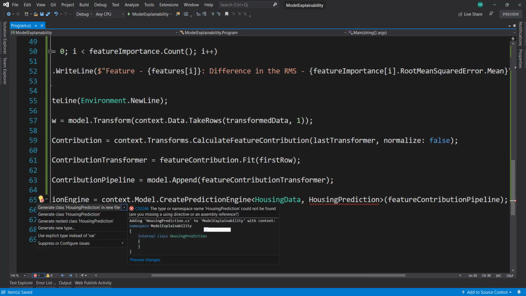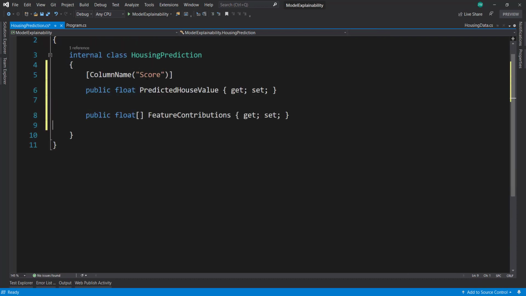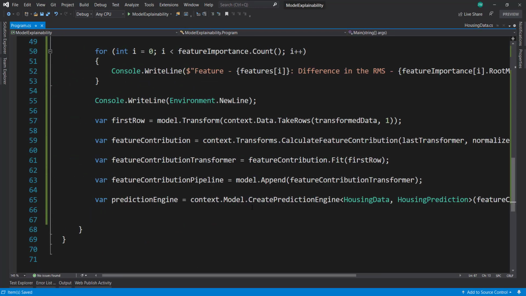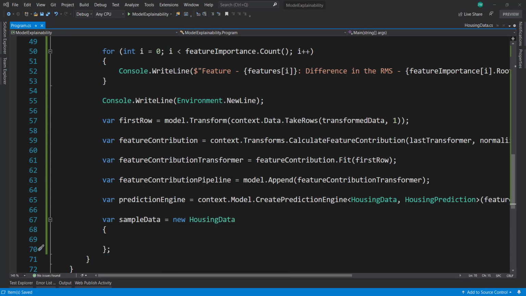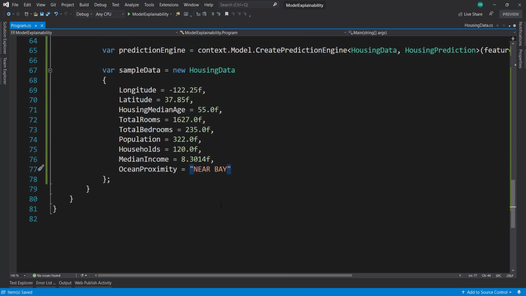And let's go ahead and create this prediction class. This is going to have two properties on it. First is the predicted house value, which would be the score of the model, but we'll also have a float array of feature contributions. And with that prediction engine, let's get some sample data by using a new housing data class, and I'll paste in some sample data into the properties, and we can get a prediction using the prediction engine that predicts using that sample data.